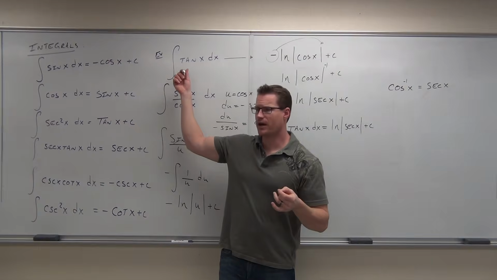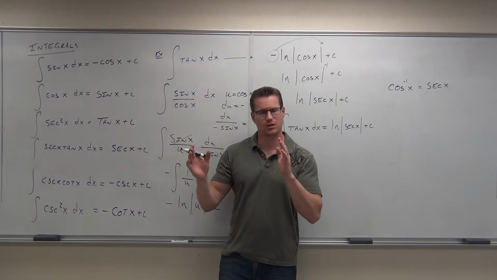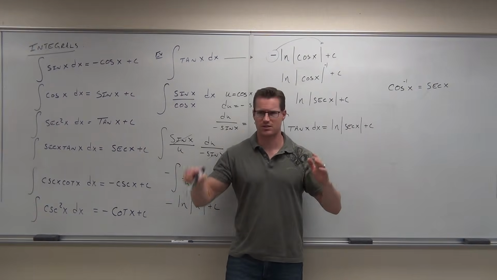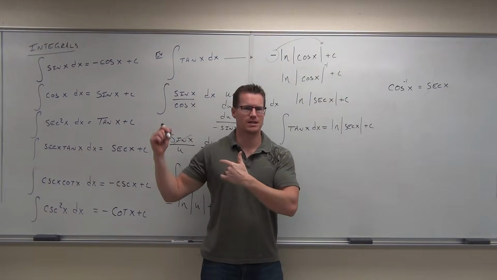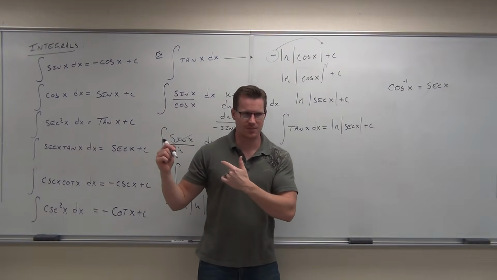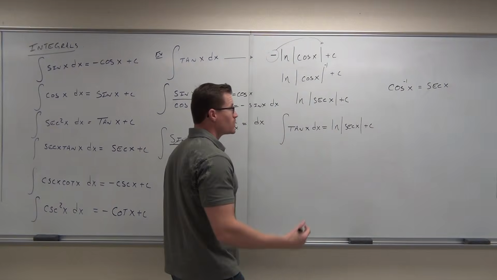Tangent is not even defined at pi over 2. It's continuous, and it's defined between, not including, negative pi over 2 and pi over 2. Remember those S-curves that you get? So we don't really have to worry about the pi over 2 because you wouldn't even be able to integrate it anyway. Does that make sense to you? Okay. You might not have thought of that, but there it is. So we got another one.